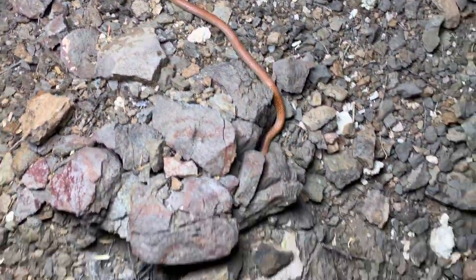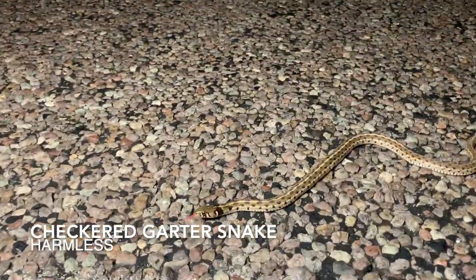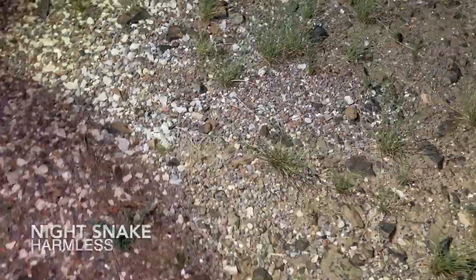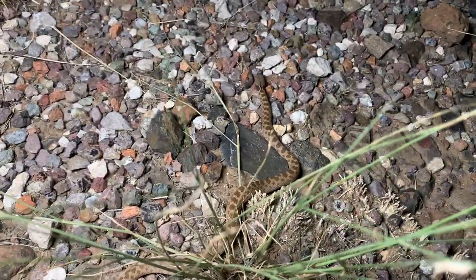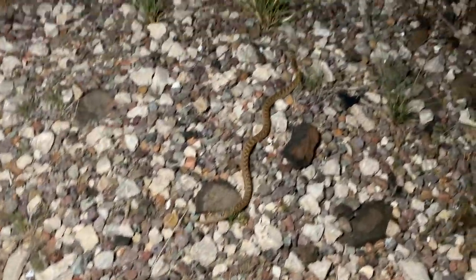It's around midnight now and we have only seen three snakes, but at least they're still out so we're going to keep herping. We just cruised our next snake of the night — this big checkered garter snake. I've seen a lot of these guys recently, more in the past week than I have all year. Next snake of the night is this little night snake crawling through the grass right by this cut. Believe it or not, this is the first one of these we've seen in this area, despite how many we see everywhere else. Nice addition to the species list for this cut, so we're going to get a couple of quick voucher shots and leave him to his business.